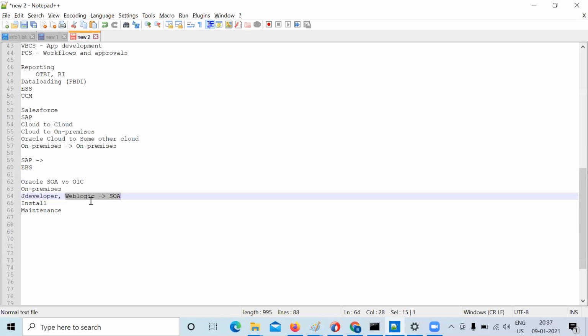Like you go and deploy. For example, there's a concept called deploying the application. How do you deploy that? You need a tool for that. You need to log into Oracle Enterprise Manager of the SOA server. Then you deploy it like that. In terms of administration also, you'll have responsibilities. Okay. Yes, I would say most of the things you still have to take care of.